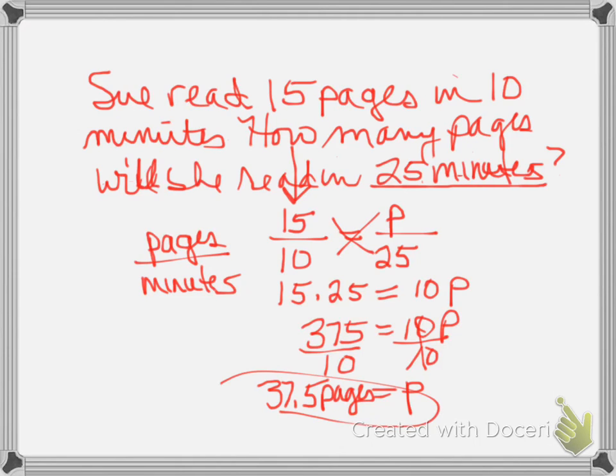So over the next few days, you are going to have to write some proportions. You're going to have to figure out what two things you're comparing. Maybe write yourself a note in front. Make sure that you keep the same thing on top over the same thing on bottom. So decide pages to minutes. Fill in everything you know. One of the spots will be missing. And then you will use the cross product property to solve it.